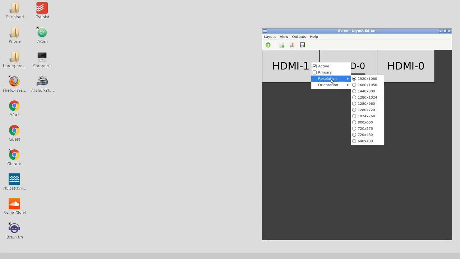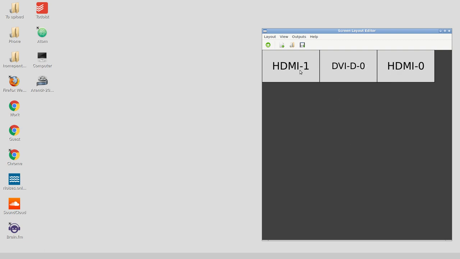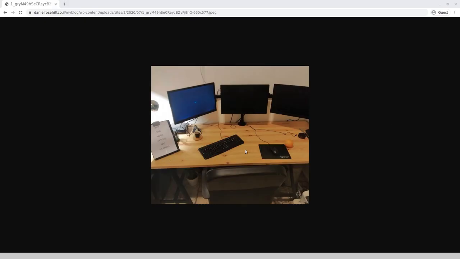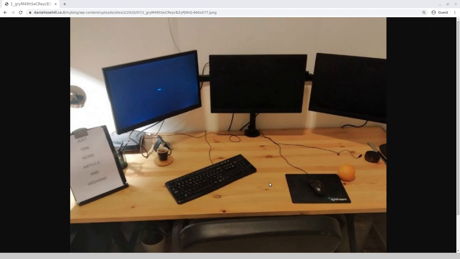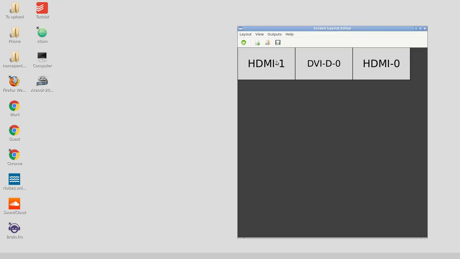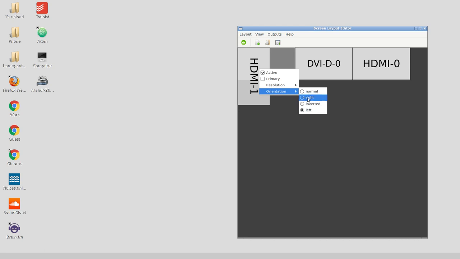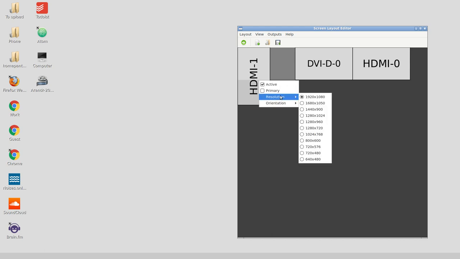You can go into the resolution and set it to whatever you want it to be. These are 1920 monitors, so I've got them at their full resolution. And one cool thing you can do, just to point out, is this is what you're looking at in real life, or something like it. My desk has upgraded a bit since this video, but I have these 3 screens on a VESA mount, and I can just physically rotate this screen, let's say 90 degrees to the left. And what I would do in that case is just go into the orientation option here and move that over to the left. I think sometimes you have to play around with it. The right looks more logical, but I think it's actually the left. And then you can do that.